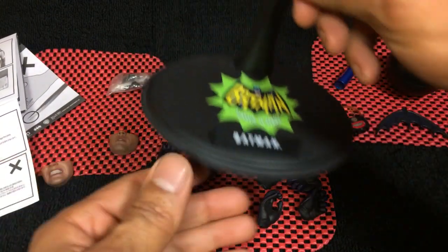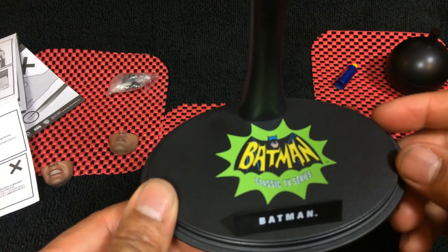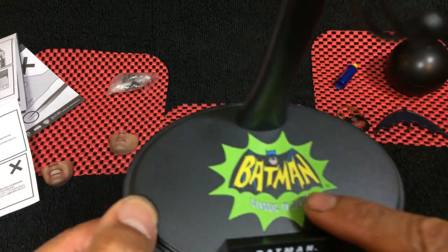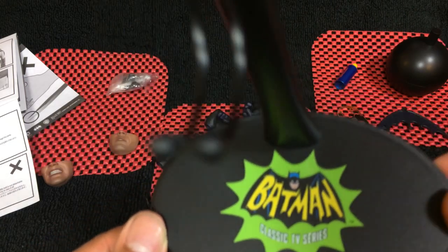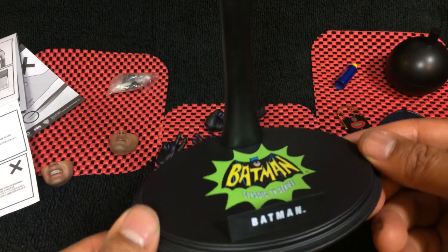And you get the crotch grabber bat logoed base. Look at that, that's a nice logo on there. And that's etched right into the base. Very nice, huh? Crotch grabber stand with the Batman word right there.